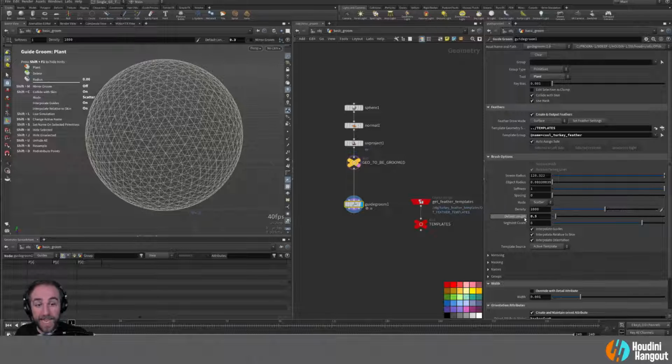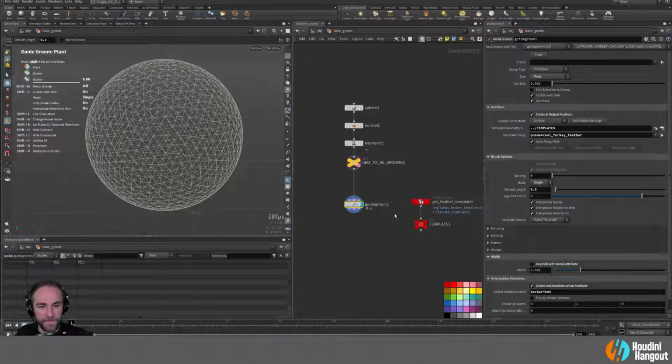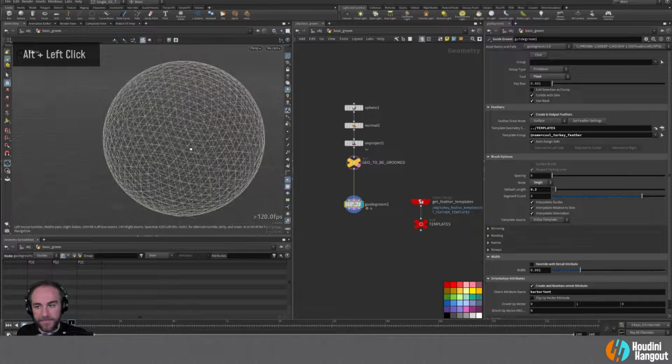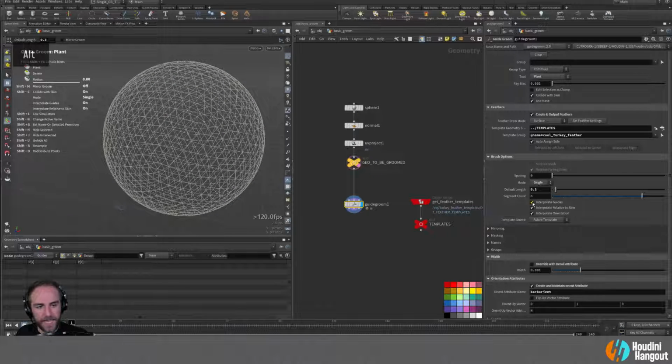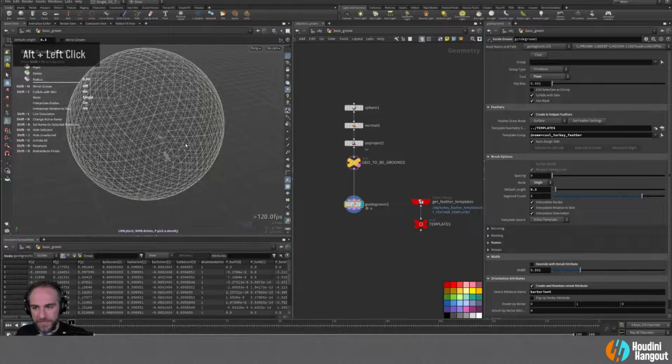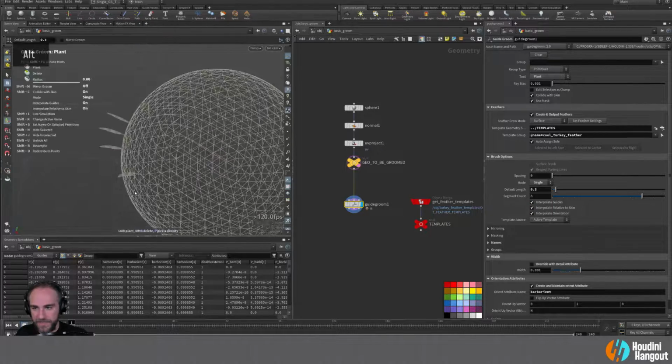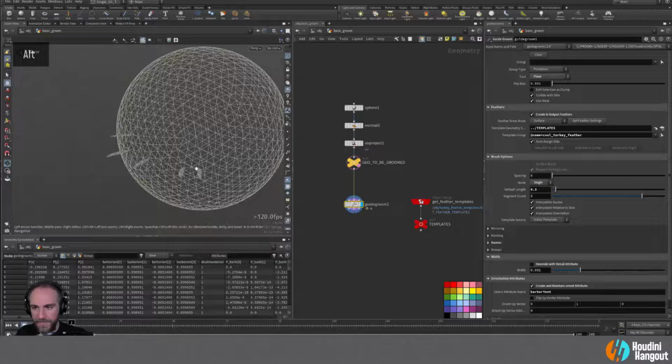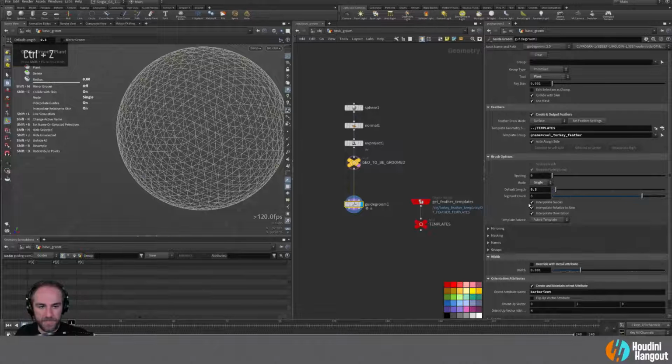And the segment count at 8 is good. That's basically just the guide segments. It's not the actual feather segments. So that's something to be mindful of. And I'm going to do single, like a single planted feather. And I think I want to turn off the interpolation. Let me just double check this here. I think this is not going to be too happy. Yep. So let's turn off the interpolation for right now.